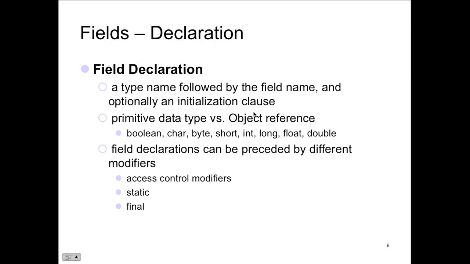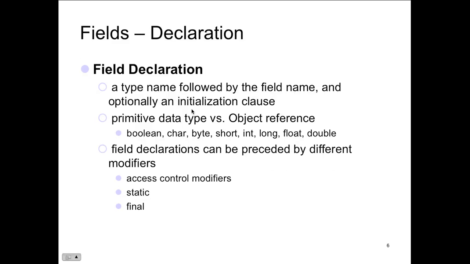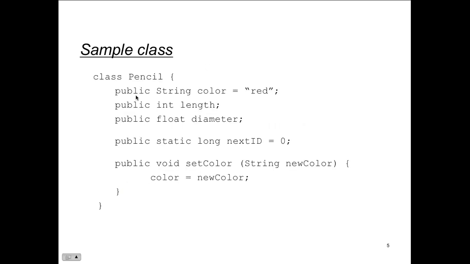So let's go through a little bit more in detail about the data members and how they were initialized. The field declarations, when we declared them, is referring to this concept here, where we said color and stuff. So we have the type, followed by the field name and the optional initialization clause, which is optional. As you remember before, I took out the publics, which is really referred to as the access method. I did that on purpose to show you that if you leave it out, no problem. Some people just don't want to deal with it at the beginning, so you don't have to.